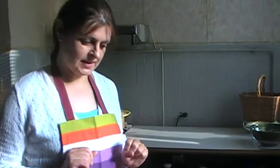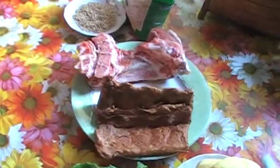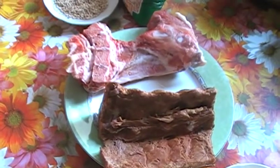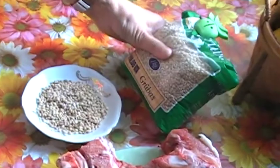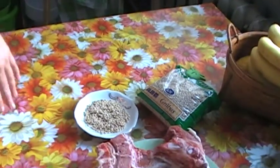Okay, so, sorrel soup. What do we need? We need, first of all, meat. Usually take some fresh meat and some smoked meat. Mainly ribs. Then, pearl barley. Some 2 handfuls for a big pot, not more.